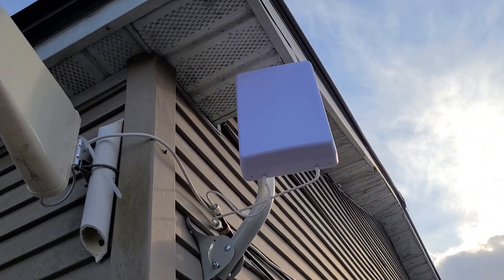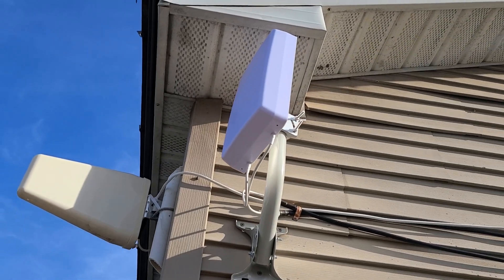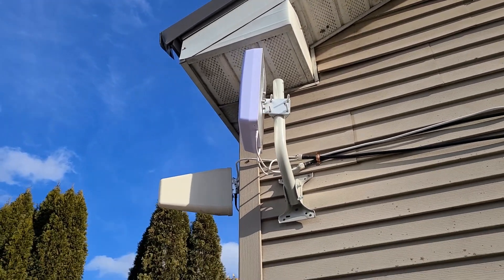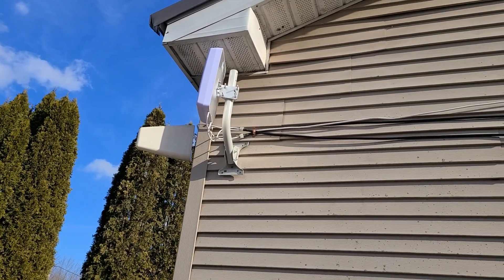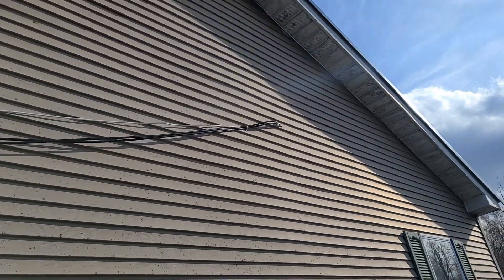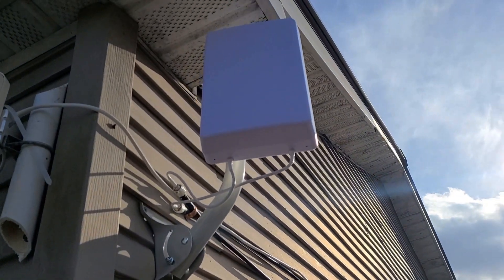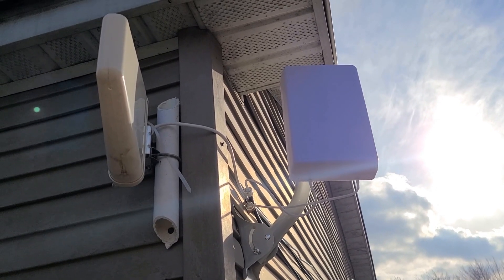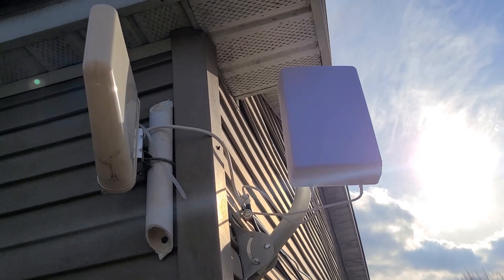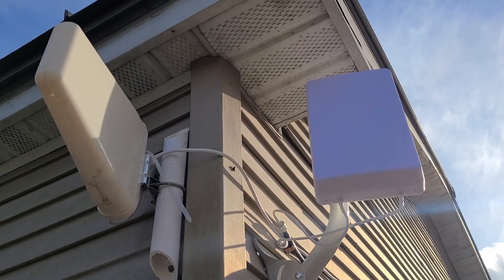There it is — a flat panel on the side of the house. The one on the left is the antenna for my cell signal booster, which is what I was using before. It worked okay, but it was only one antenna. I routed it through a couple of closets over to where we have the modem. It's just a panel on a J-mount. We have it pointed at the tower — with the testing I did, it picks up signal best when pointed directly at the tower.